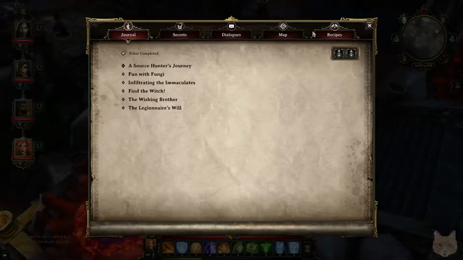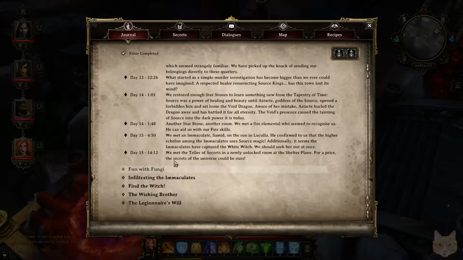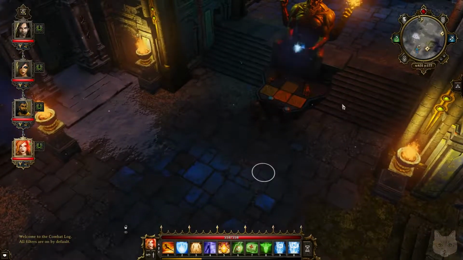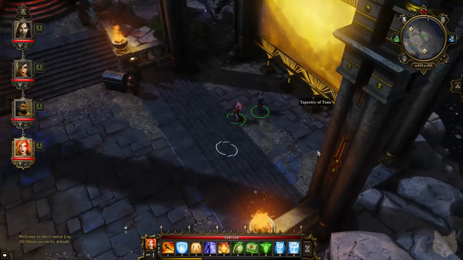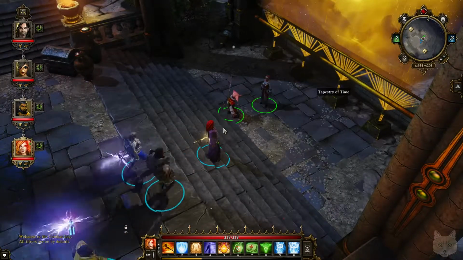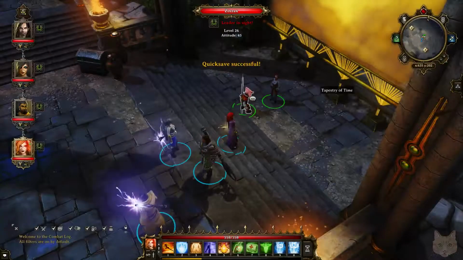Journal is updated. We met the teller of secrets in a newly unlocked room at the shelter plane. For a price, the secrets of the universe could be ours. Steep price. Alright, let's talk to these two again. Let's talk to Zigzags first.